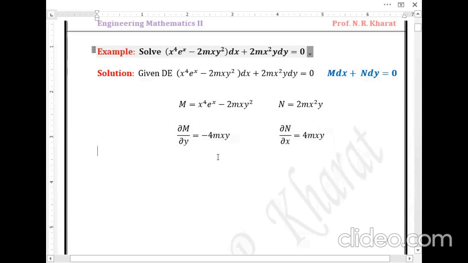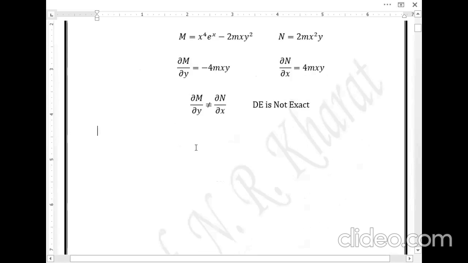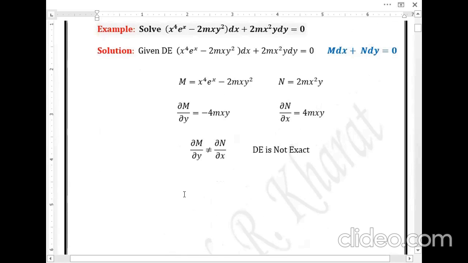There is a small change. Both the derivatives are not equal; they differ by their minus sign. So we say that the given differential equation is not exact. Then we have to convert it into exact. How? We have to check whether the given differential equation is homogeneous, fitted in rule number 2, or whether we should apply rule number 3 or rule number 4. From this given differential equation, we observe that the index of x and y differ. In the first term of M, the index of x is 4 and an e raised to x term is present, so it is not homogeneous. And again, in the first term, y is not multiplied, meaning it is not fitted in rule number 2 also.